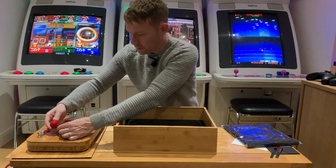So if I click the turbo button on, that puts it into auto fire. So any button I press, it will be going rapid, like that. And you can actually turn that down on the dial as well, which is quite hard to do when you've got a bloke trying to beat you up. So let's turn that off. Yeah, that's enough for Street Fighter 2, my absolute rubbish skills.